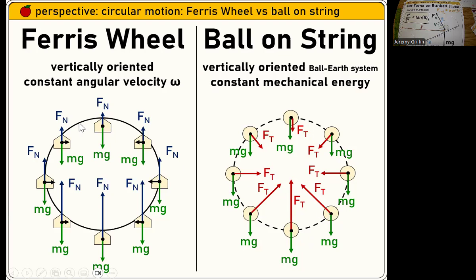Okay. Now, AP also likes to ask the Ferris wheel. The Ferris wheel works a little different. Suppose you're sitting on a seat and you want to say the normal force on you compared to your weight pulling down. Now, it has to be in motion. So we've got vertically oriented again. But notice constant angular velocity. Now, that's different than a ball on a string. A ball on a string is probably changing speed as it's going around. It's probably speeding up on the way down and slowing down on the way up, unless they say otherwise. But that could be your natural assumption. But on a Ferris wheel, I bet every single one of those booths is moving at the same linear speed because the whole thing's moving at a constant angular speed. Is that true? So the free body diagram looks a little different.